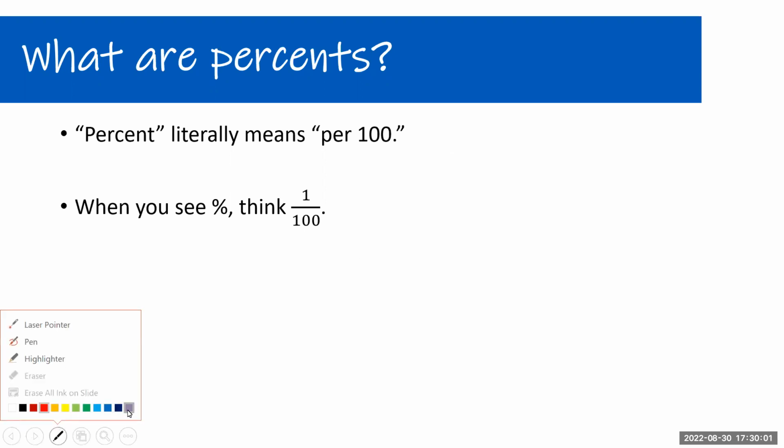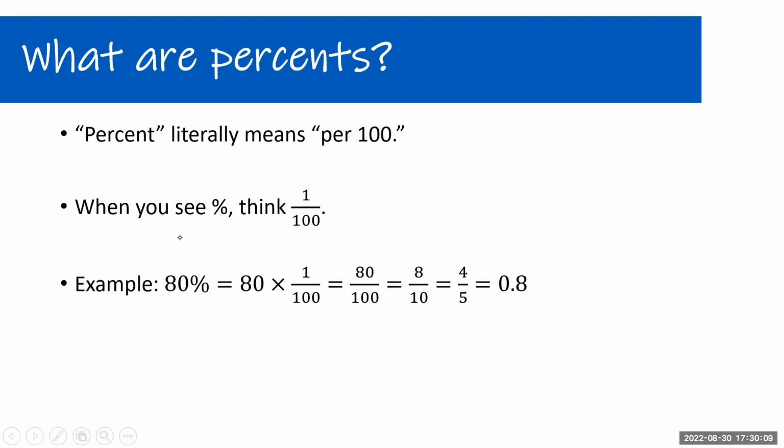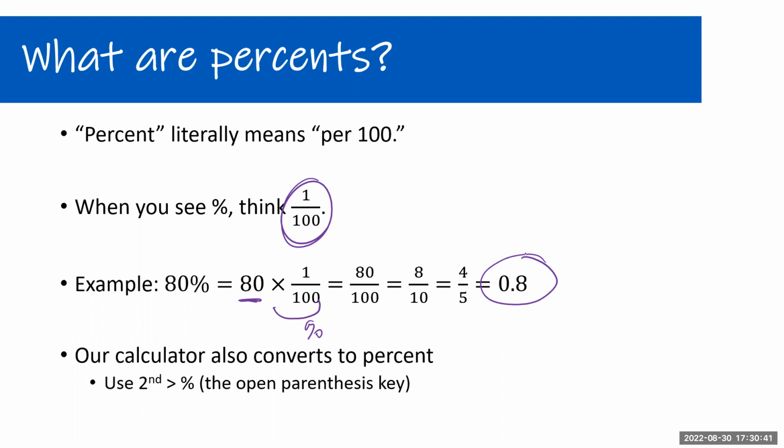Because you're going to end up multiplying many times by this 1 over 100 piece, okay? So for example, you have 80%, and you know that you can find the decimal version of that by taking the 80, then this is the percent piece, okay? So 80 times 1 over 100, and you could type that straight into your calculator. You're going to be able to get that equals 0.8. I've written it out by hand here, but obviously if you're using a calculator, you'd skip some of these steps. So 80% means 80 per 100, which is 0.8 in decimal form.